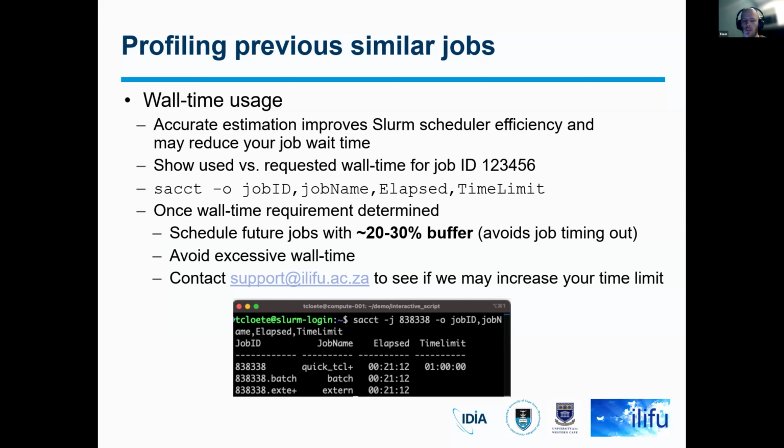So you obviously don't want that, but you also don't want to allocate an excessive time limit for a job, because this will make it slow for you to get allocated the resources for your job, because Slurm has to find a time slot of that length and block out the resources to be able to run your job. So in general, try to only use a 20 to 30% buffer. In this case, it was obviously quite a bit more. I think it was like a 200% buffer, which is quite a bit too much.